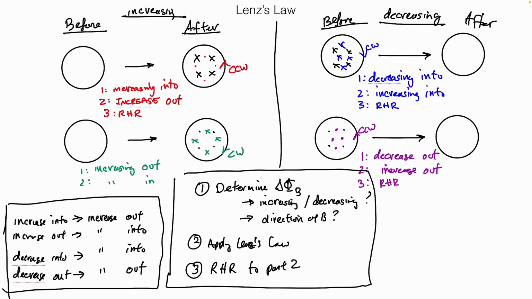But again, you're holding a lot of these pieces of information in your head simultaneously, right? So come up with a method that works for your brain on how to keep track of all of these things. I've suggested there's 3 main phases. There's what the external field is doing, that's step 1. There's what the coil does, and Lenz's law says, and then there's a right-hand rule based on the coil's response.